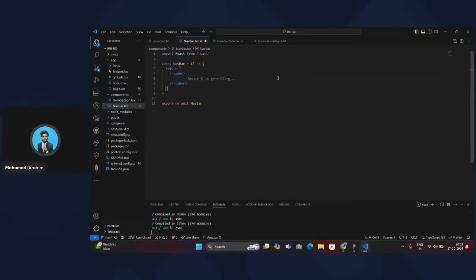Inside this header tag, I am going to provide a nav tag, or else you can directly give a div tag or any other tag. Right now I'm going with the nav tag. Inside this nav tag you can build on your own. First, inside this nav tag I need to mention the background colors, the height and all the stuff. First we can call this header. Simply I can type header over here.